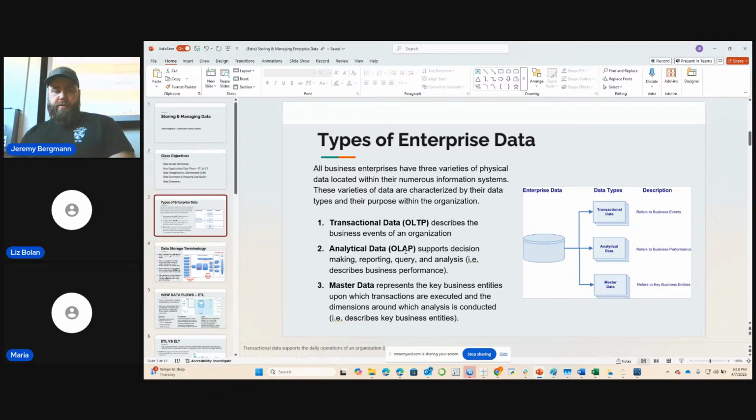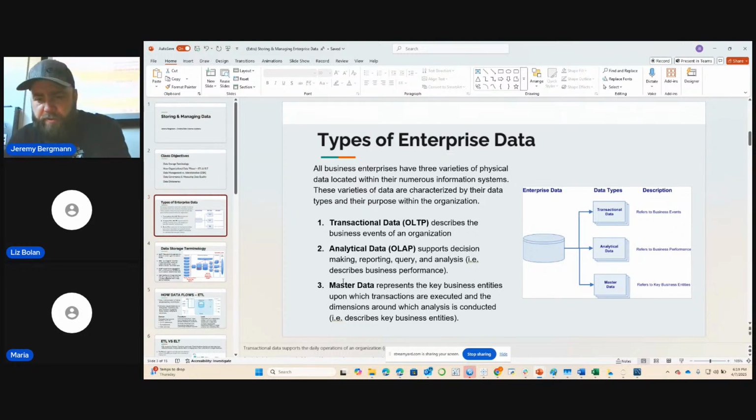Master data is kind of like what ties everything together. So master data can be like lists of customers or lists of business locations. It can be a list of products. But once you have thousands of data sets, master data is really that source that standardizes it across all of the different data sources.